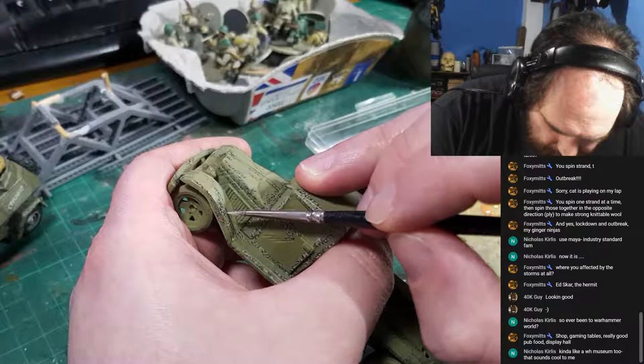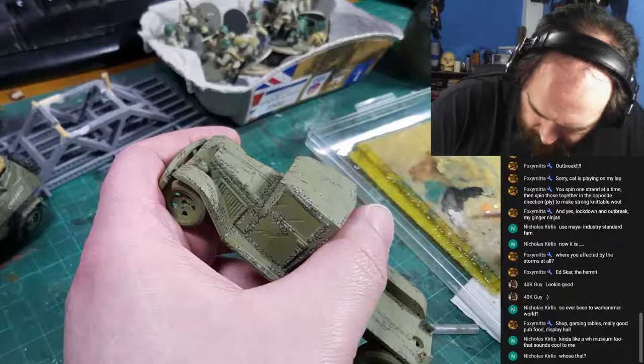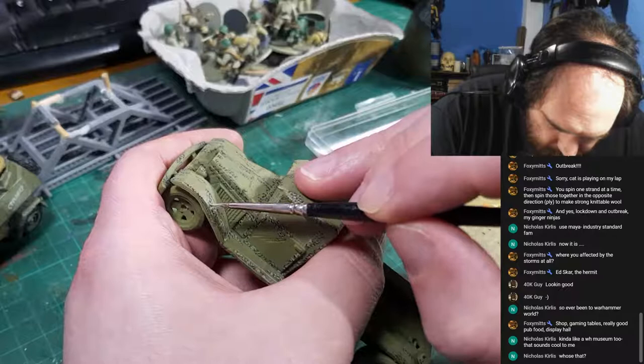Why is my paint not coming off of my brush? That's better.